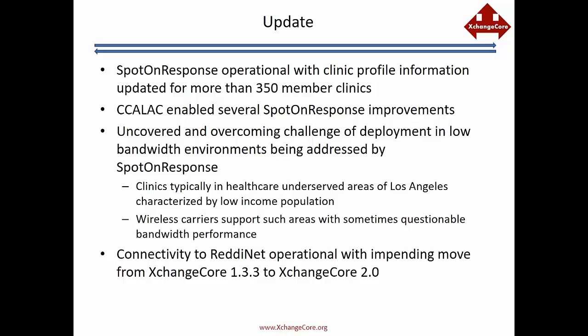One of the things we discovered, and it's a challenge that we're still in the midst of overcoming, is that poor neighborhoods have a high concentration of clinics that are free. Poor neighborhoods also have a low concentration of support from wireless carriers. As a result, the areas that need support most get support least.